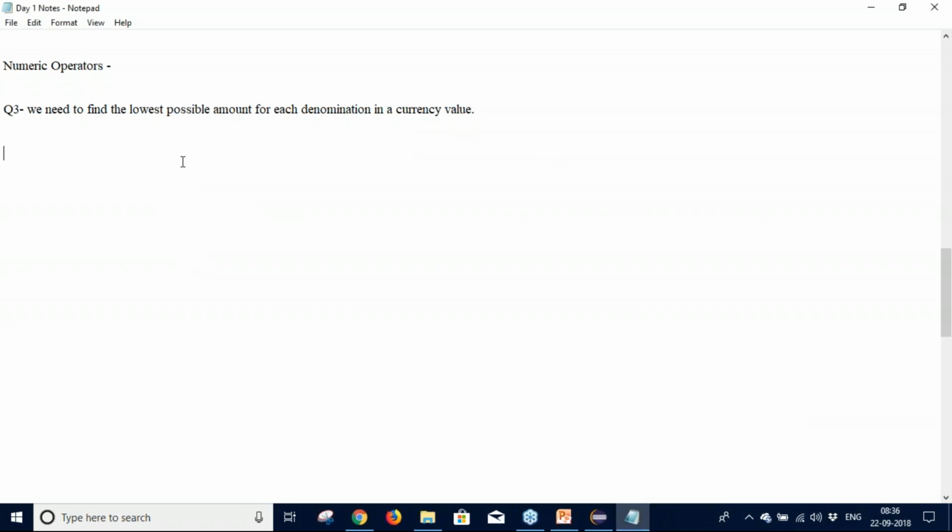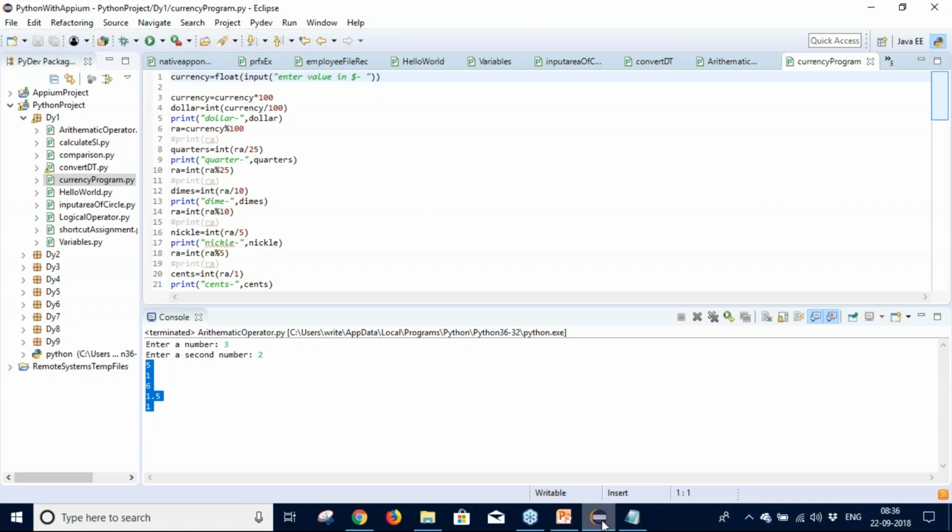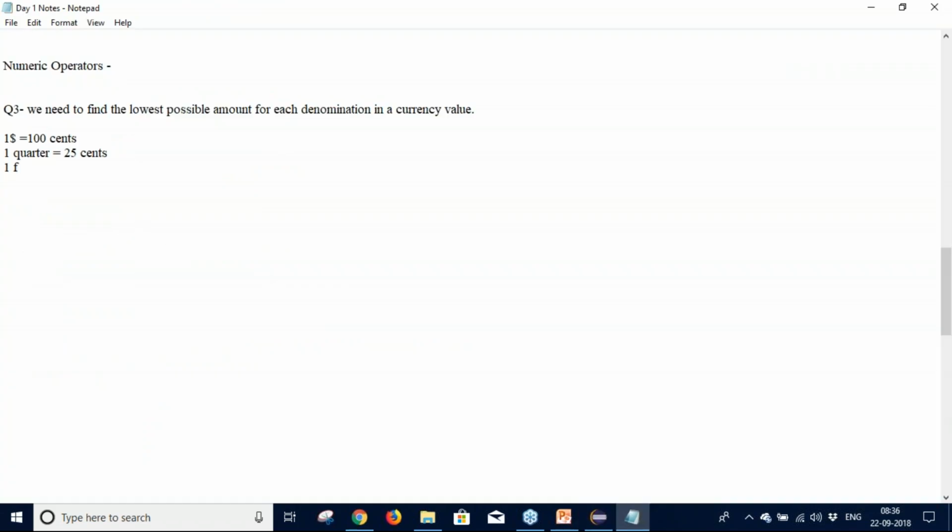So $1 is equal to 100 cents. 1 quarter is equal to 25 cents. 1 dime is equal to 10 cents. 1 nickel is equal to 5 cents.